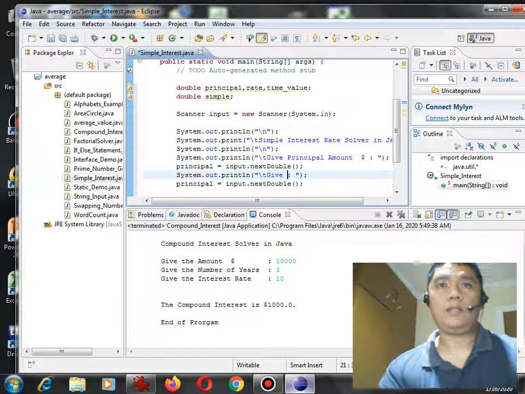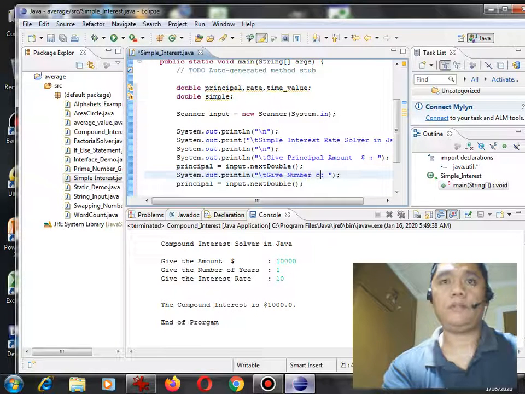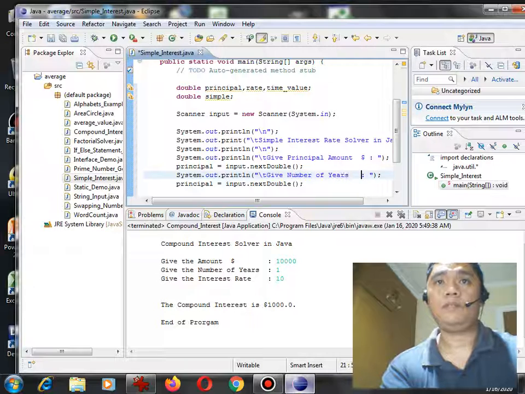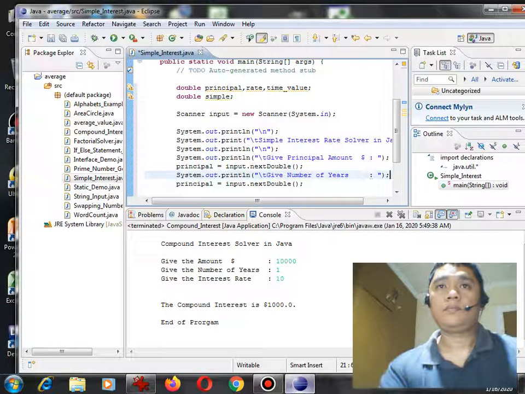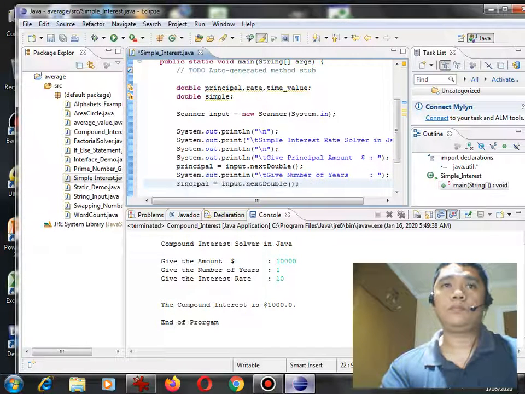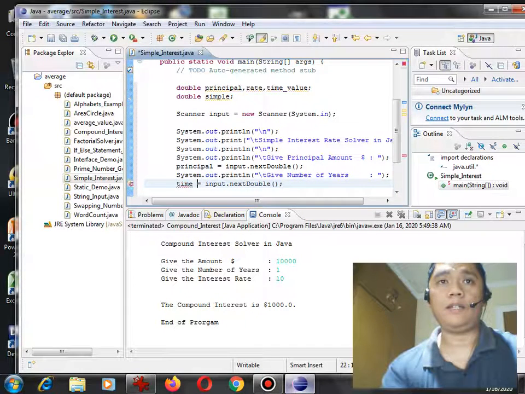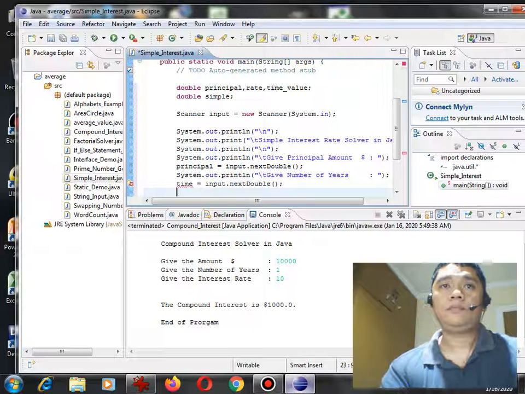Enter, give number of years, which will be represented by a variable, time value.